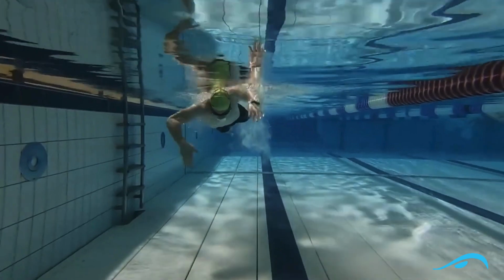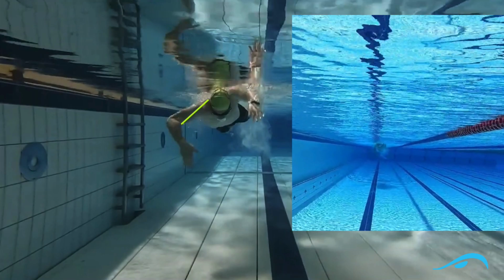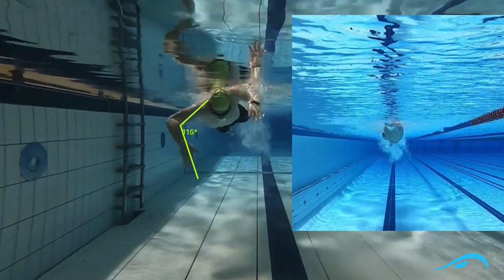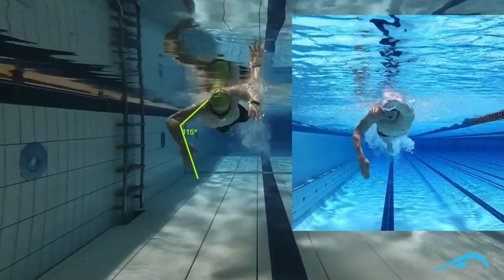And another way you can tell, are you going too deep or too shallow? As you're about to pass underneath the shoulder there, we generally like to measure the angle of the arm. It can be a good indicator as to if you're in the right position. So the ideal angle with most swimmers is 100 to 120. You can see that the angle is about 89 degrees, so around 90 degrees. That just means there's a bit too much bend in the elbow, so he's probably too shallow. So what we might want to do there, look, he can keep his arm where it currently is, but I think he's better off going slightly deeper with it, opening up that angle a little bit to get somewhere around that sort of range. Now, we call this position the power diamond.